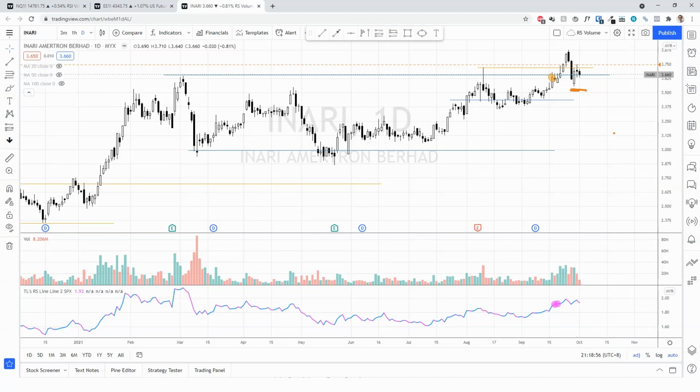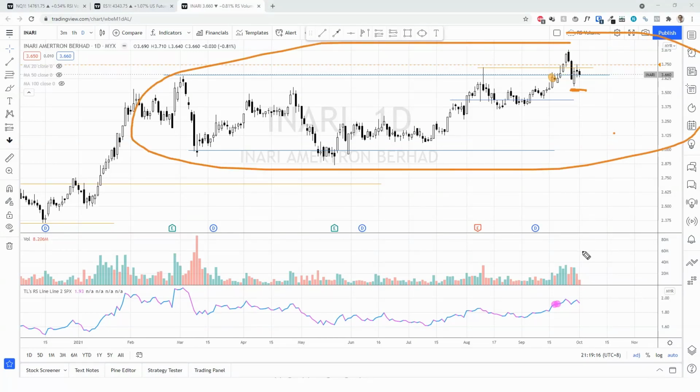Generally, I don't really want to correlate too much with Nasdaq for Malaysia tech, because the Malaysia market is generally a very small market. So a lot of the time, I tend to focus on individual stocks only. I want to look at these individual stocks and look at individual volume, individual pricing, rather than using another proxy like Nasdaq just to have a gauge.